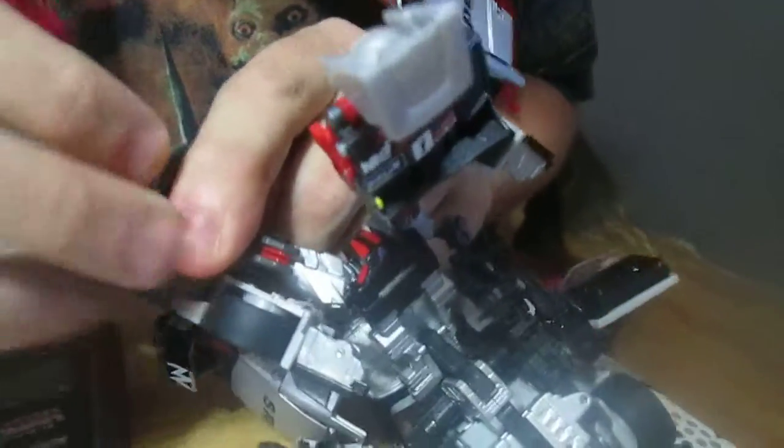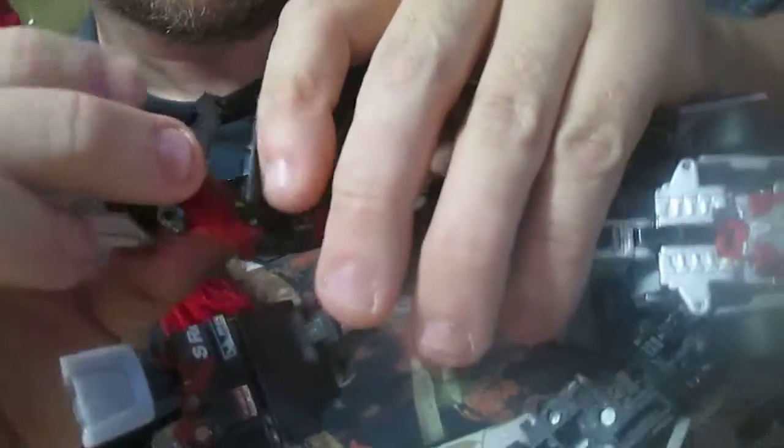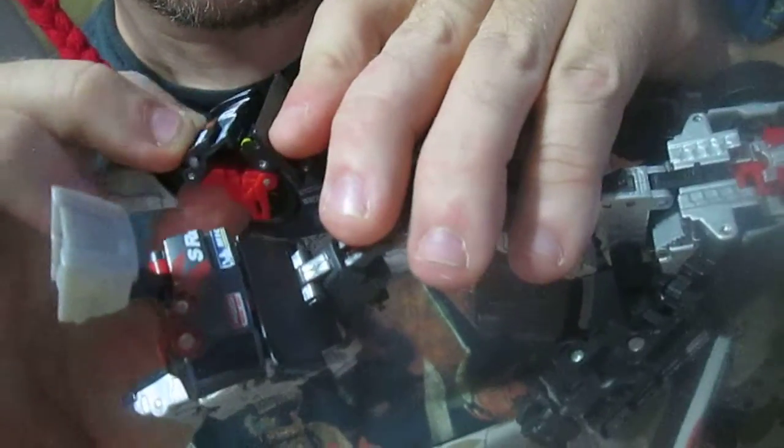Because they reuse the same mold, it's actually off alignment. So that's another defect. I'm going to swing these down. All right, so basically it looks like the defects from that one actually carried over to this one.